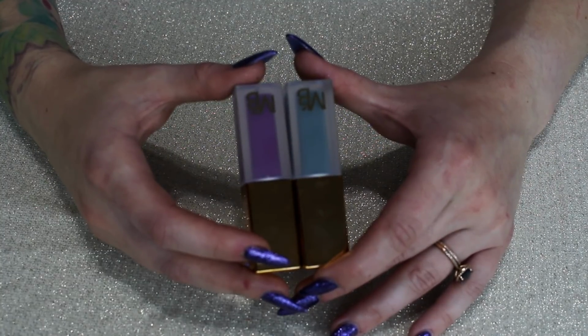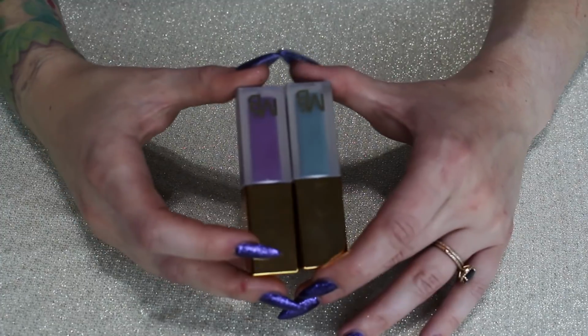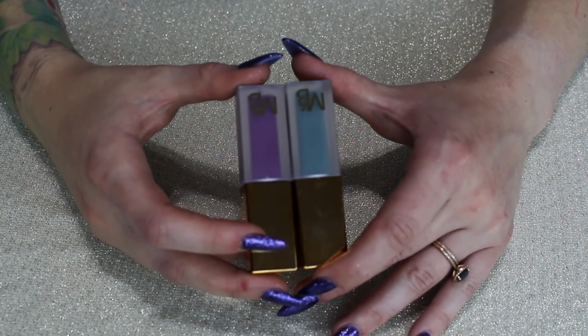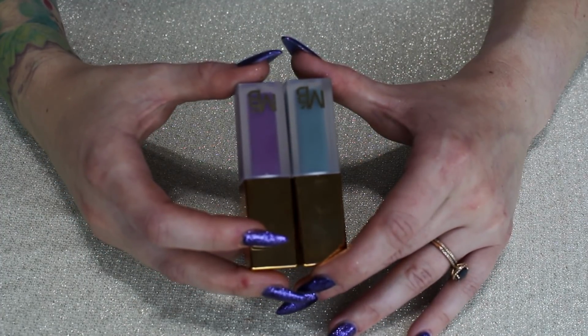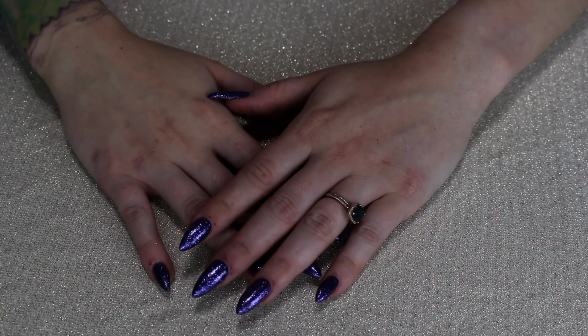So it's so hard for me to incorporate all this stuff. That's why I'm trying really hard with this declutter to condense it down to things that I'm really excited about, so that I can get time and use out of them. I'm gonna keep these and hopefully I will use them, at least as liquid liner if nothing else. So with that said, I decluttered 6 of them and I'm keeping 2. That's also pretty satisfying, especially for the type of product it is and knowing the type of person I am. Maybe I will use the 2 that I'm keeping.